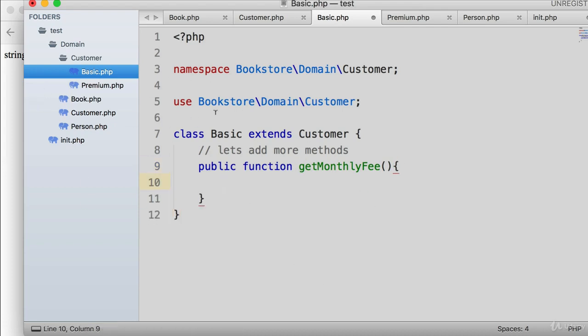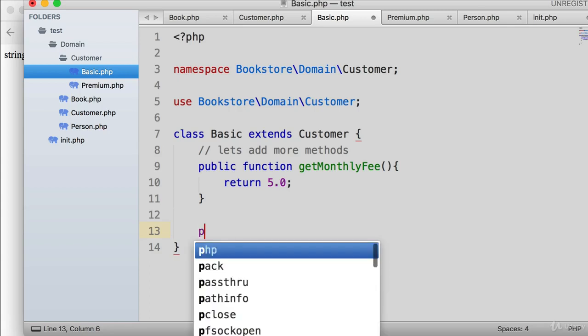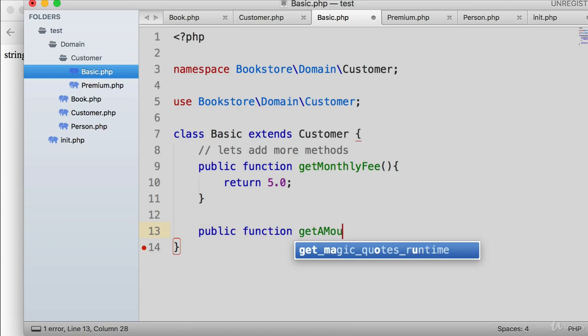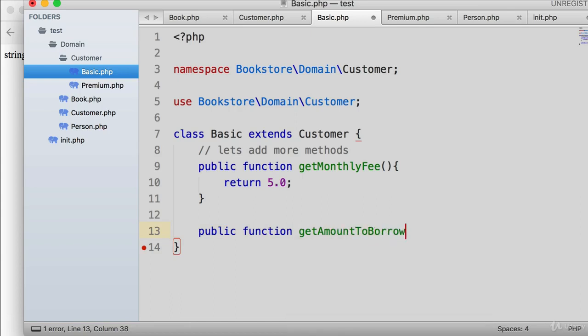So how much will a basic customer pay as a monthly fee? Let's say it returns 5. Now how much can they borrow? Let's do another one, public function getAmountToBorrow, so how many books they can borrow. They pay $5, and getAmountToBorrow returns 3. That's great.